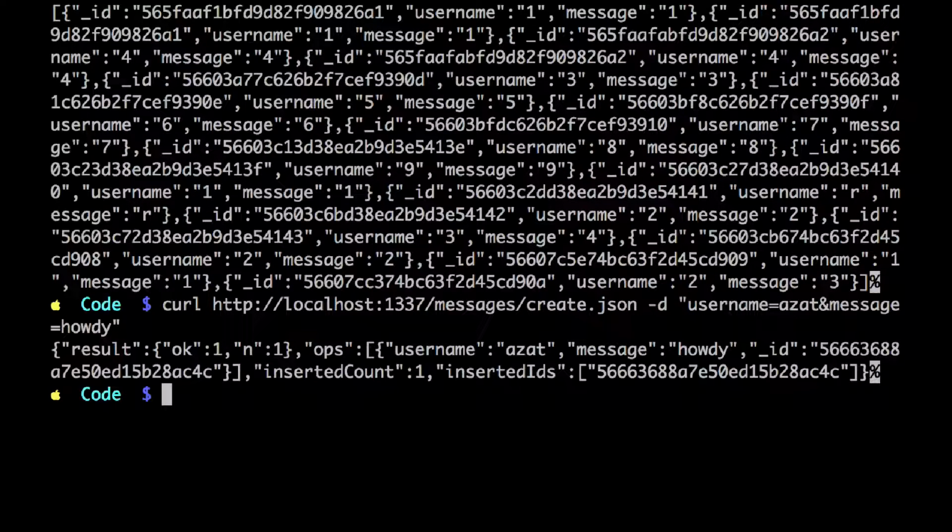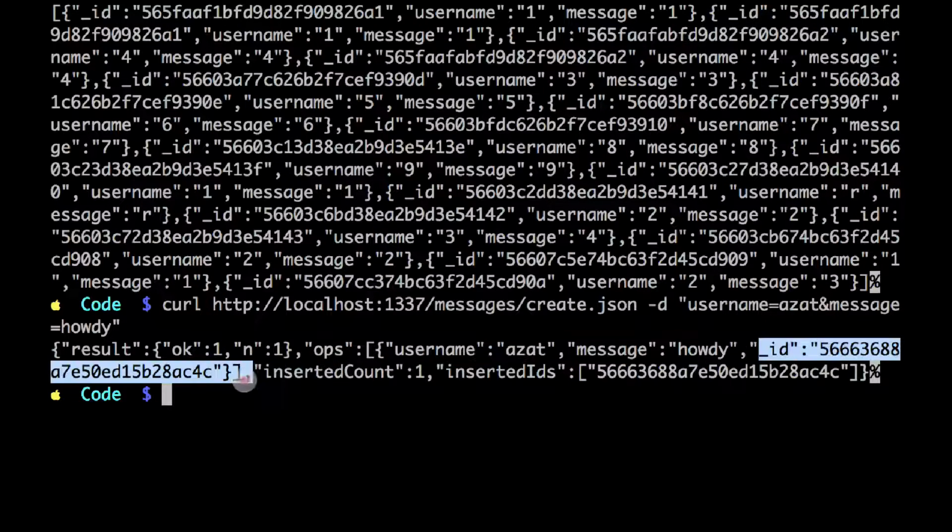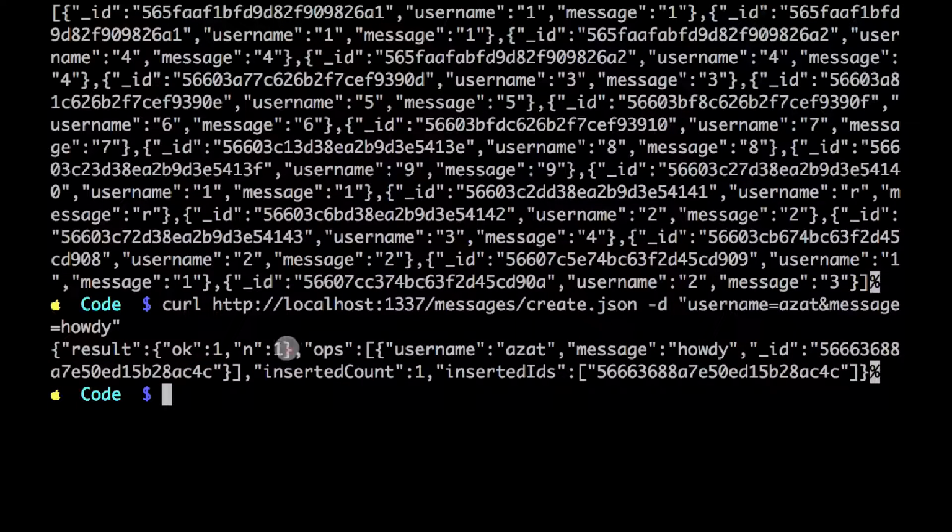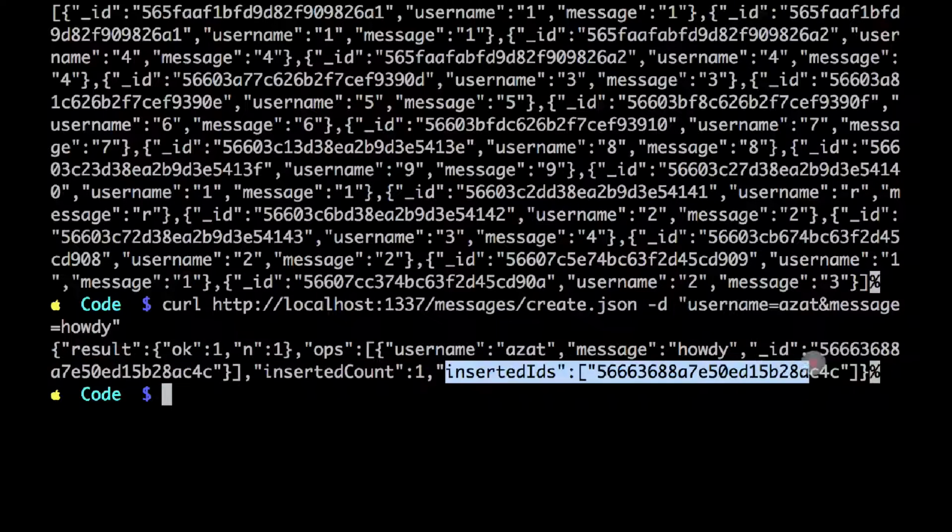And as a response, we see this _id property, which we didn't submit, but it's there. It's there because the Mongo database automatically created that ID for us, and it's unique. Other interesting things to see is that it says ok 1 and n 1. So that's the number of records inserted, the count, and then you got inserted IDs.